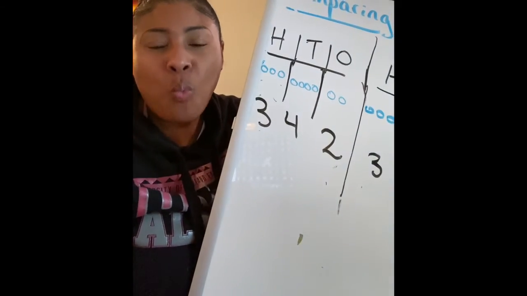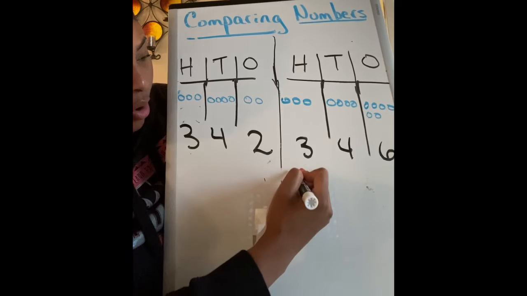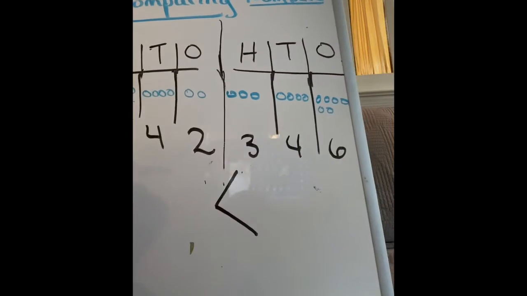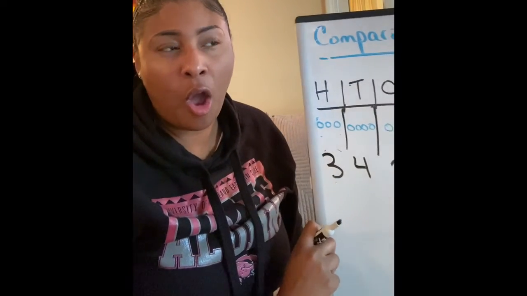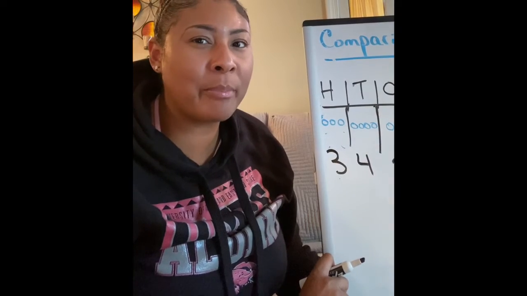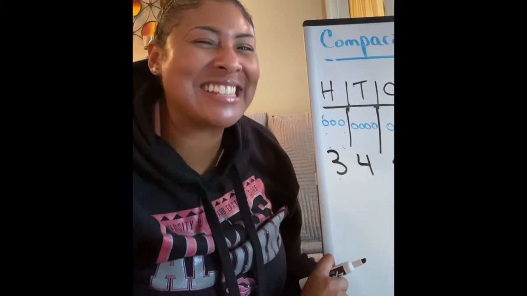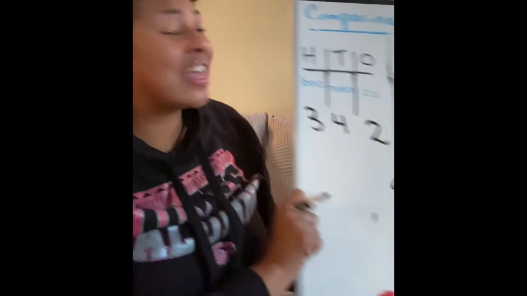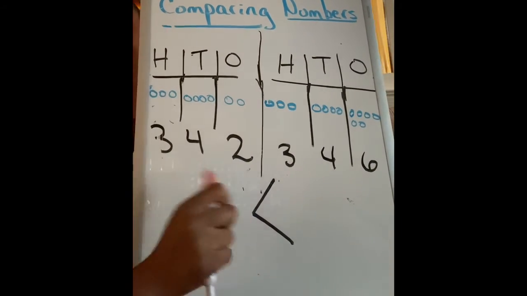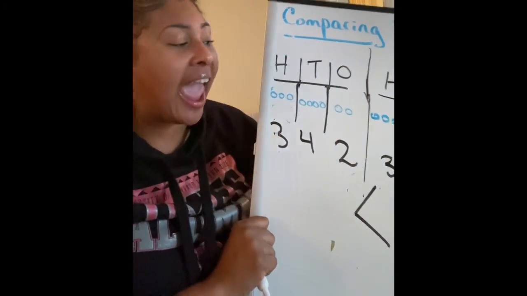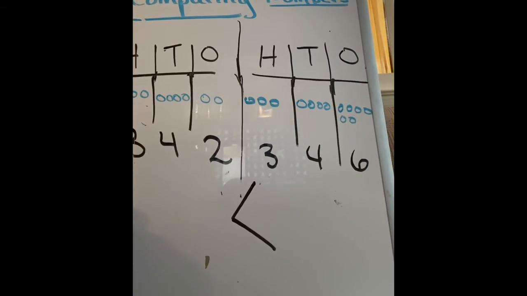I'm going to represent which number is the greater using a symbol. And the symbol is going to open up to the number that is greater. Does everyone see that? So let's do a little review. When you're comparing numbers, represent the number using place value discs on a place value chart. It gives you a great visual to actually see the numbers and really compare them. Then start with your greatest place value, which in this case is your hundreds. Take your time, check your work, there's no rush, and then the number that is greater, I want you to use the symbol and it will open wide to that number.